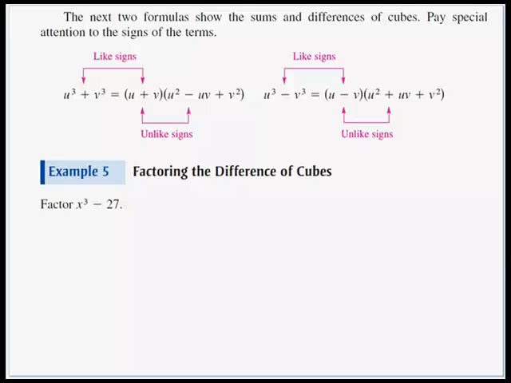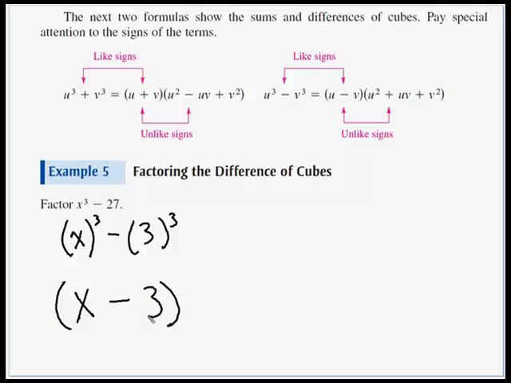So we have here in example 5, factor the difference of cubes, x to the third minus 27. And I always think about it as I got something to the third power. So I parenthesize it off and put it to the third, and that is x in there. And then we have minus something else to the third. What is 27? What to the third power? Well, 3. So our u's and v's, so to speak, are x and 3. And I like to write right underneath it, because I just drop these right down. The x comes down, the minus sign comes down, the 3 comes down.